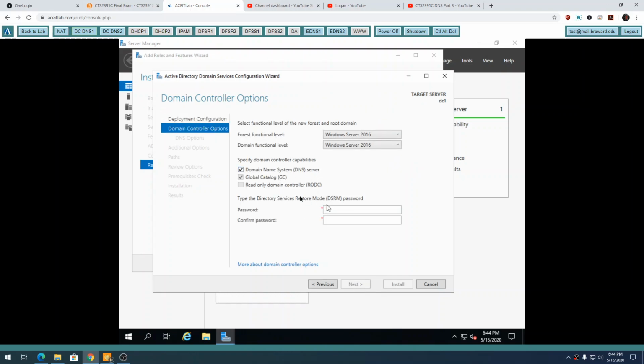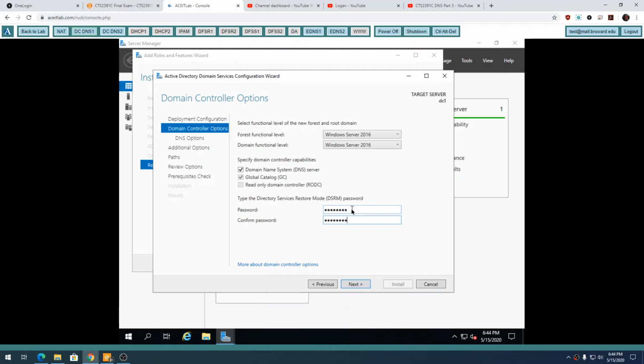I'm not going to go into this, but in Active Directory, without a DNS server, no one will be able to find anything. And the whole lesson that we're doing right now is DNS. The thing about Active Directory is that it's going to configure this DNS server for us automatically. We're going to put in a recovery password, and I'm using our standard password, capital PA11WRD.